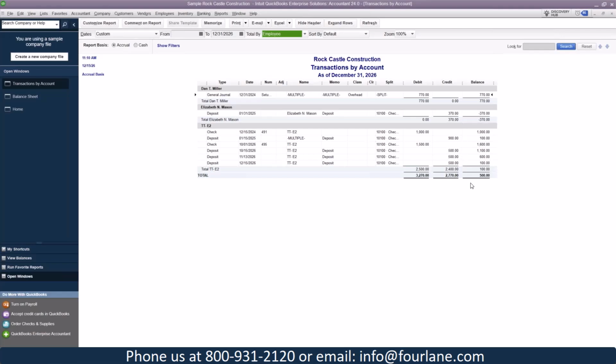Okay, so this is allowing us to have that bird's eye view every single month to make sure our numbers are accurate. We're not waiting until year end and saying, oh my gosh, we messed up on Elizabeth here and she overpaid her repayment. We don't want to wait to figure out stuff months later. We want to look at it every month to make sure our balances are accurate.